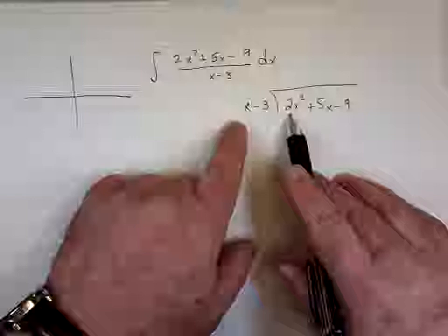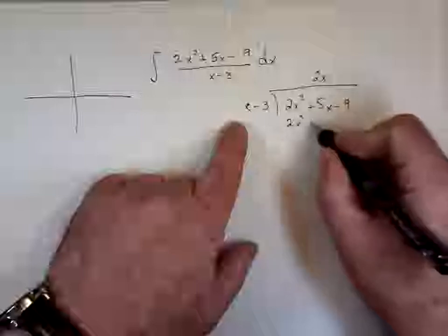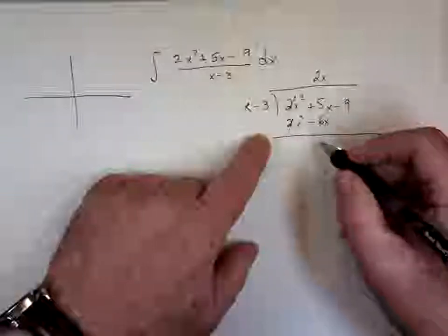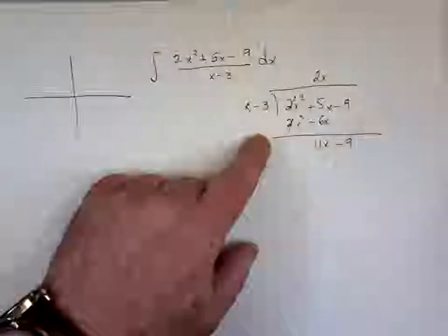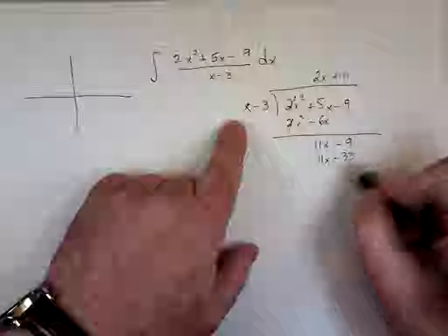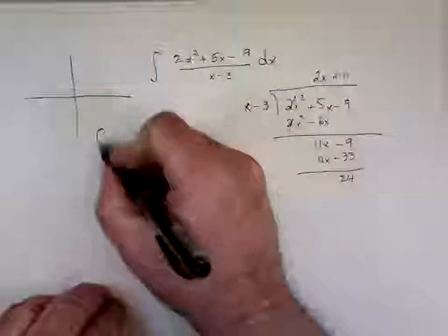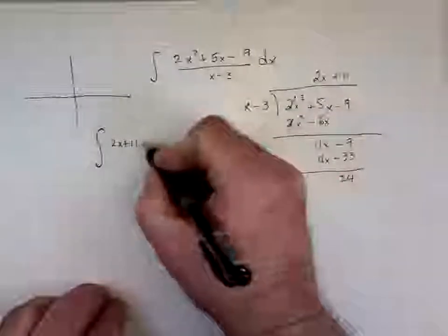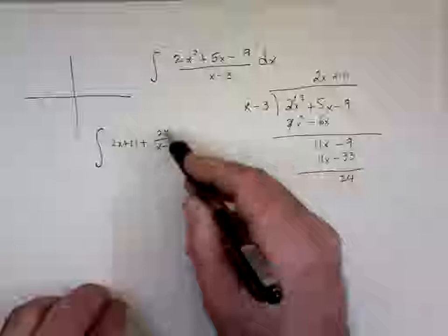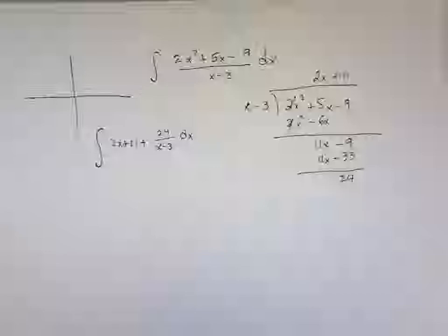All right, do the long division. X goes into 2x squared, 2x times. Okay, multiply. And then subtract. 5x minus this negative 6x is 11x. Bring down the next. Multiply by 11. Subtract. Okay, negative 9 minus this, that's 24. This integral becomes 2x plus 11 plus 24 over x minus 3. Okay? Quotient plus remainder over divisor.